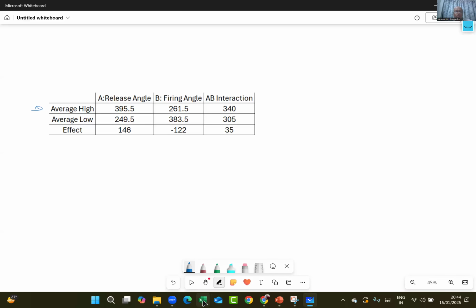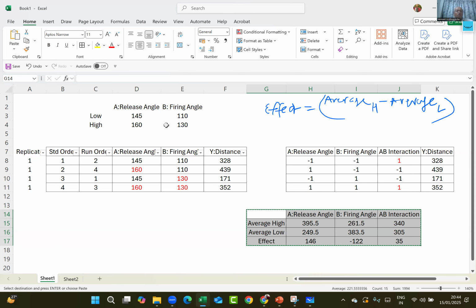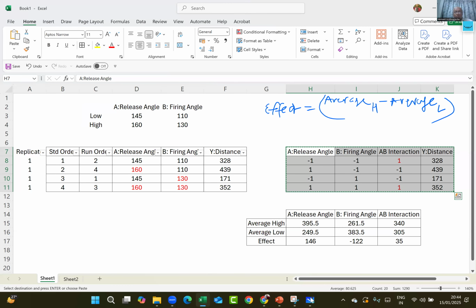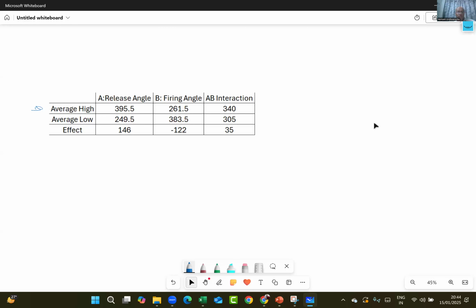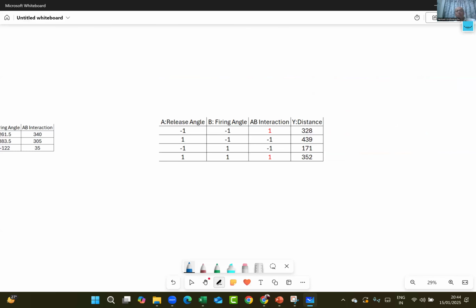I think I need to copy the levels also. Maybe I'll copy this table rather than the coded levels only. Okay, coded levels.